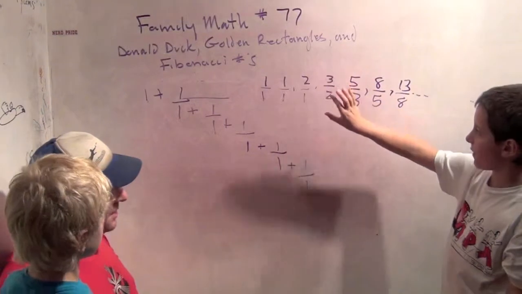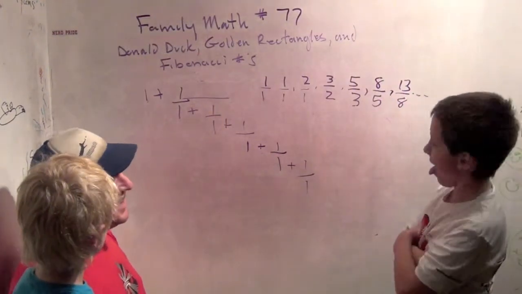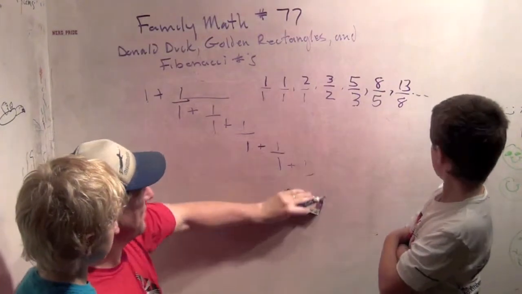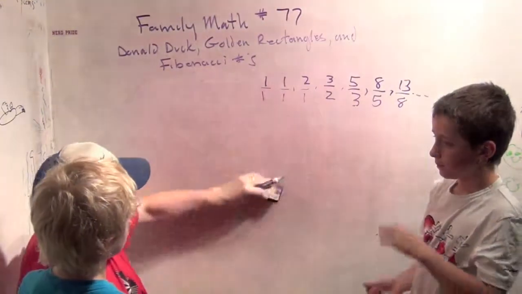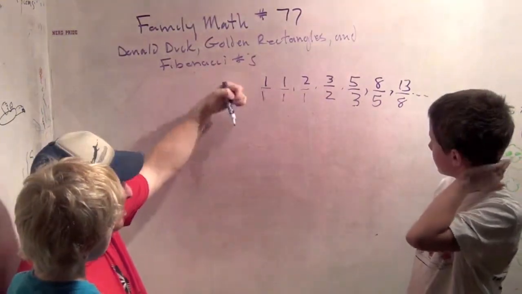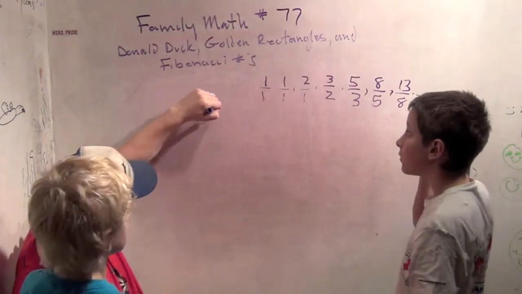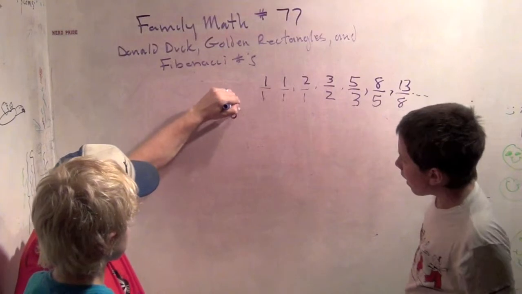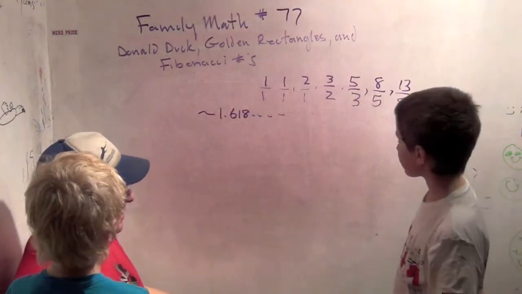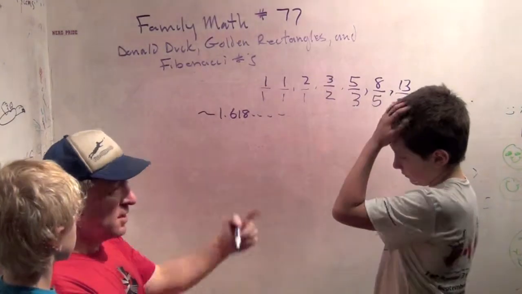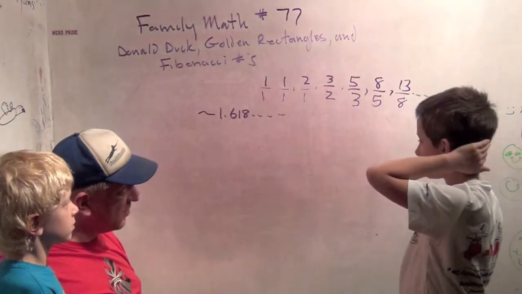Is it getting closer and closer to 1? Well, 3 halves just gets farther away from 1. Well, we'll see. That's a topic for another time. But the interesting thing is, when I look at what these fractions are, they're the Fibonacci numbers on the top and the Fibonacci numbers on the bottom. And in fact, if we had a calculator, you would see these numbers would get closer and closer to 1.618 something.